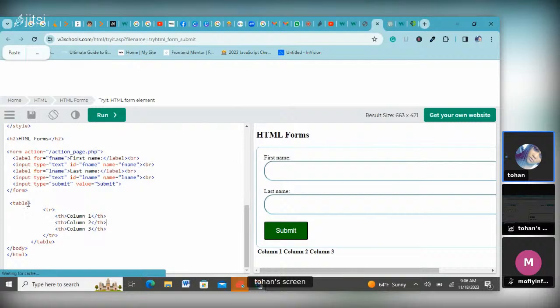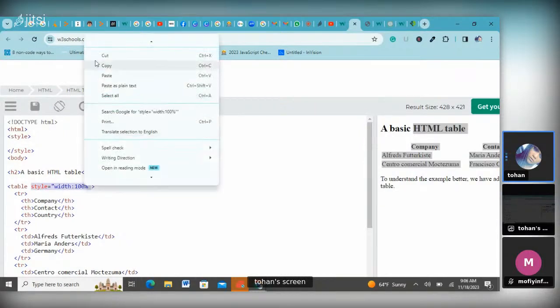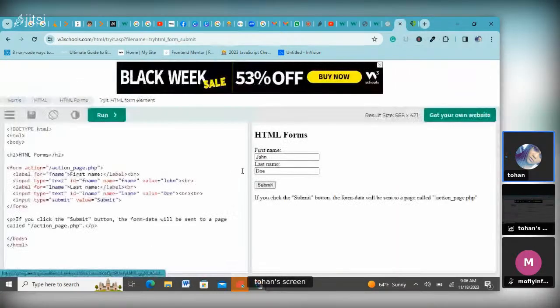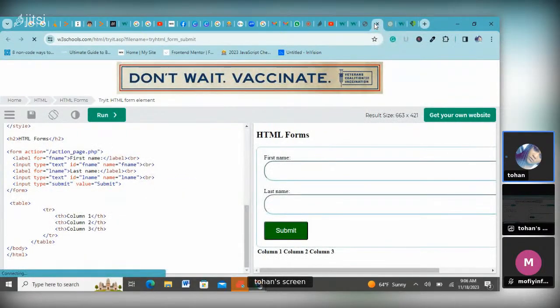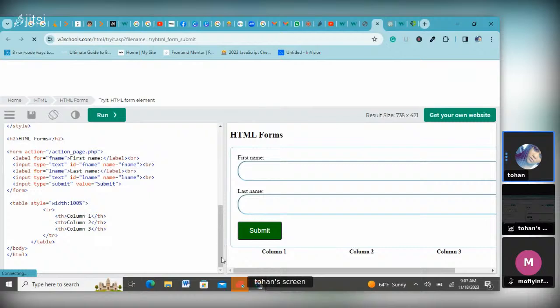So I'm going to put a width, the way they did it here, because it just makes it appear better. I don't like the way it's appearing now. You can also do this in your CSS. You just select your table and say width 100%. Do you understand? But this is just the inline way of doing it. Hold on. So I'm going to put it like that. All right, let me run it. Aha, now it looks better. Don't worry about it, we're still going to give it space. Are you there?